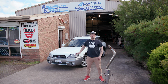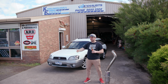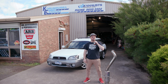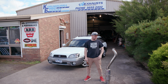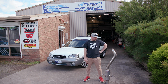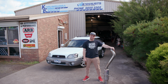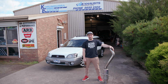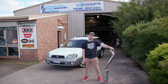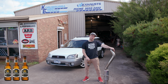This is intake, this is Operation Sportswagon, this is my new beer holder. This is delicious. And this is our local exhaust shop. Well, that was exhausting. So anyway, we're here today to put on our new exhaust, and here's a part of it. 83 bucks from Yahoo Auctions. Make Operation Sportswagon sound like the WRX 911 that it truly is. And I've been told by the guy inside that this is going to be about a 3-beer job.